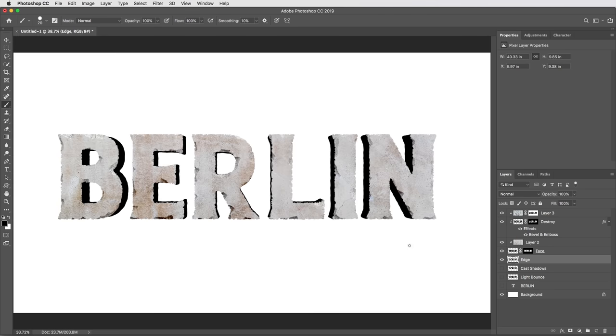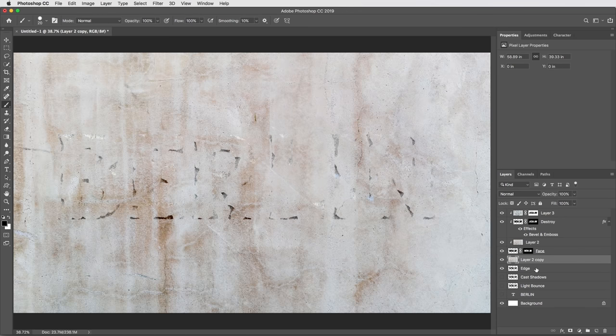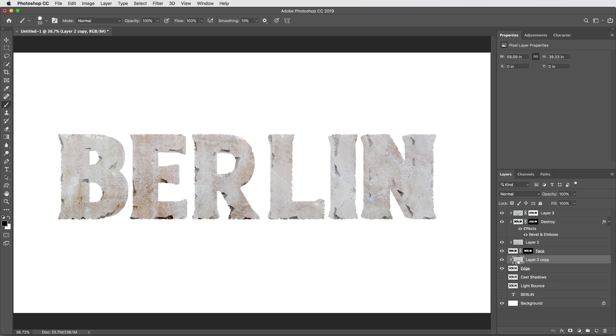Okay, so I've got my quote unquote extruded edge, and I'm going to put that same texture into the edge. Let me Option drag this texture down and put it over the edge layer, and then Option click to create the clipping mask and get it into the edges there. And I'm going to press V for my move tool and move that texture just a little bit so you get a little variation on it, kind of where it turns the corner.